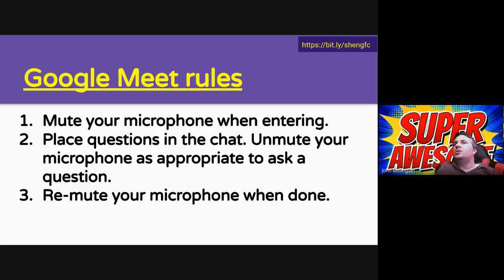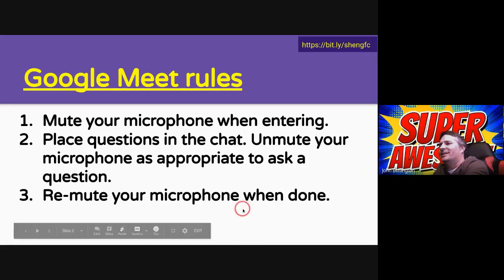Okay. If you guys have a question, as a couple people have already done, you can unmute your microphone and please ask. Don't wait to the very end of the presentation, even though we have time for questions there. Just please interrupt me and we'll get the questions answered right away, especially if it's about something we're talking about right at that second that you don't understand. All right. And then remute when you're done so that we don't hear the dog barking, the child saying, "Mommy, I need my lunch or dinner," or anything like that. You can't imagine how many dogs there are in the background on these things that I've seen.